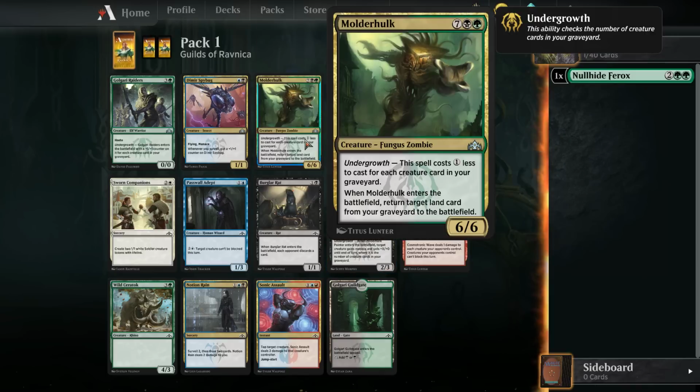I mean, maybe Mulder Hulk is worth it. I don't know. This just feels like a whole lot of mana. It is 1 cheaper for each creature in your graveyard. But I mean, you're going to have probably 3. So that's like a 6 mana 6/6. I guess that's fine at that rate. But if you're in a game where not a lot of your creatures have died, that's pretty bad.